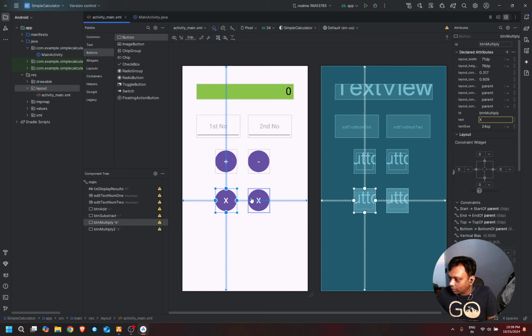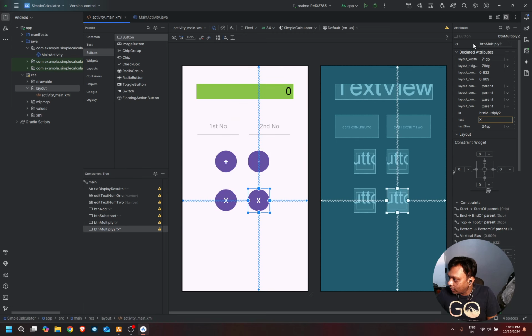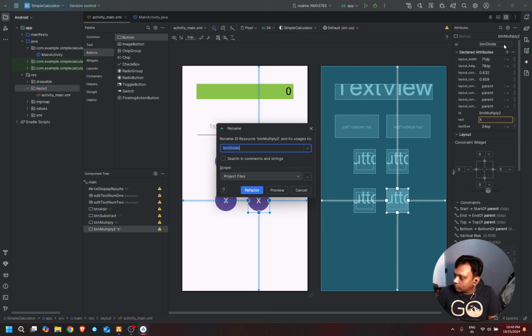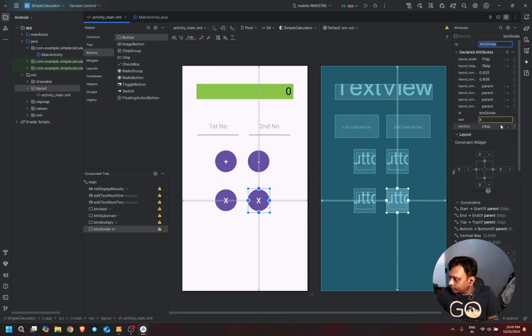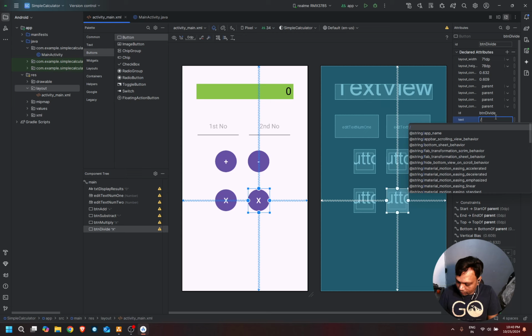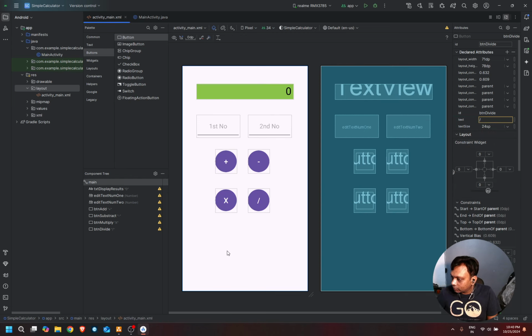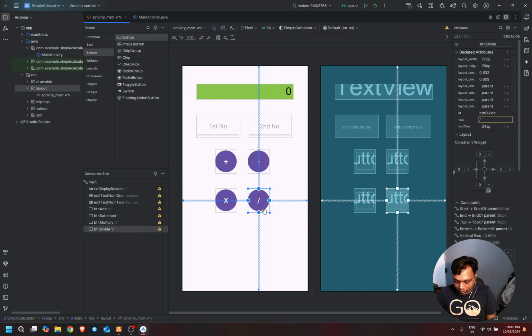So this is btn multiply, this is btn divide. Refactor it. In the text we will write division like this. So the division.